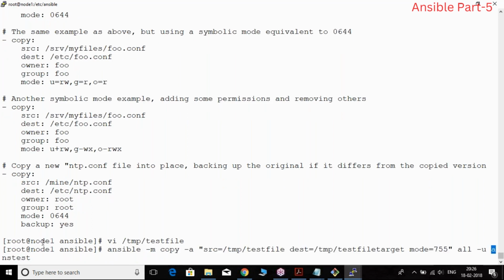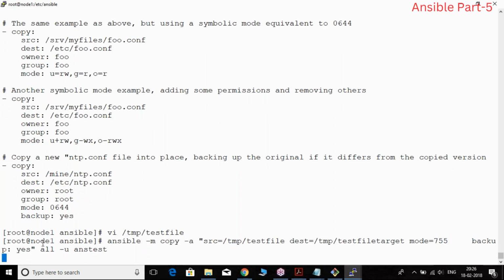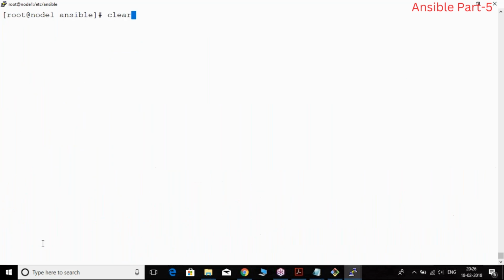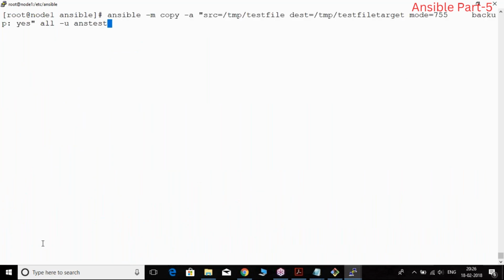I could say mode equals 755, backup equals yes. Something went wrong. Just a minute. Here I could say backup equals yes. So before copying the test file, it will take a backup of that, then it will copy. Let us see now.